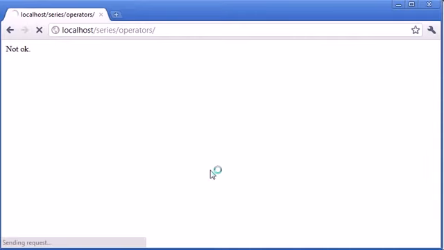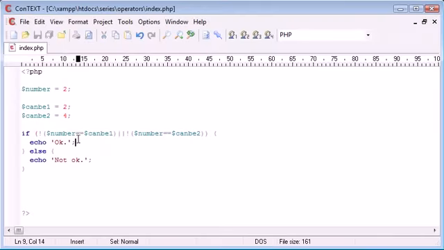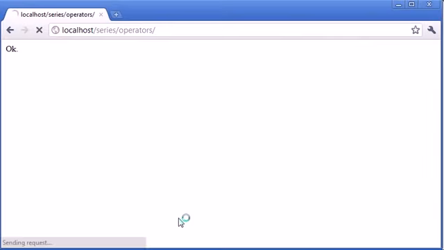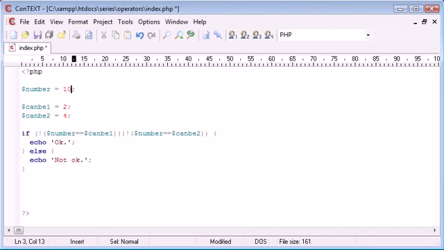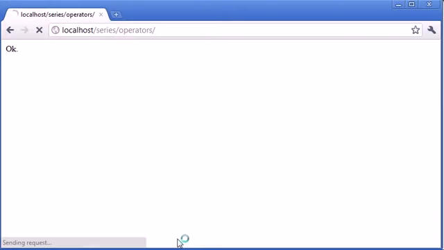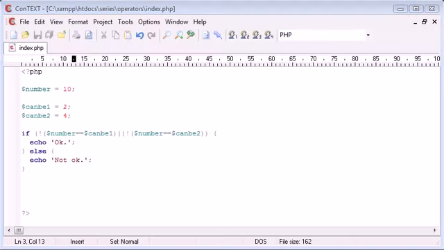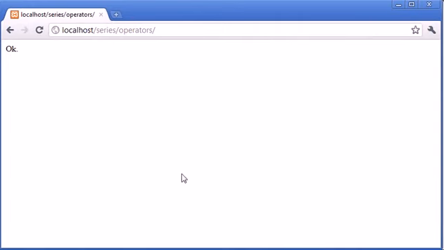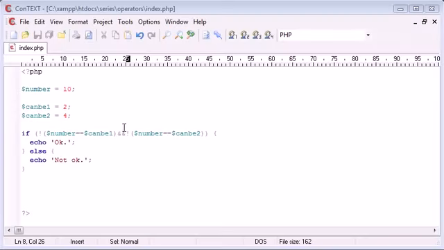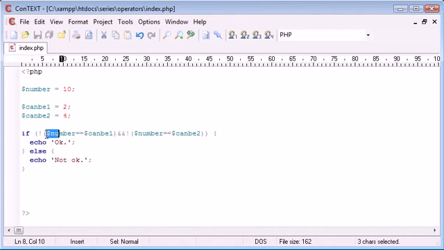So let's refresh, and at the moment it's okay. So it doesn't equal, the number doesn't equal 2. It does equal 2, so it's okay. If we were to do 4 and refresh, that's okay as well. But if it's anything else other than 2 and 4, because we've introduced this not, we're saying, oh, and at this point we need to make sure this is and. So okay, I'm confused in my own logic. What we're doing is we're saying okay if the number is not 2 and if it's not 4. So take a look at this code and try and understand it, but the logic of it, especially if you speak it in English or say it to yourself, you'll understand it a lot better. But that is basically logical operators.